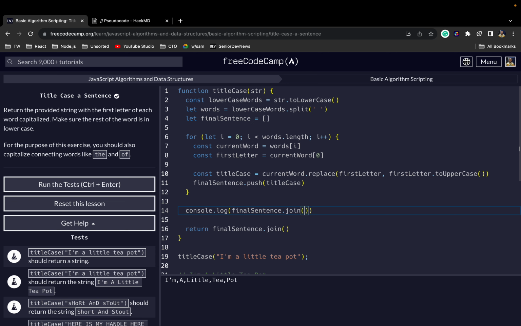What do we have? We have a little teapot, but with these commas. We don't need these commas, so I'm going to bring an empty string. Now everything is together, so I'm going to add a space like so, and this will space them. So that's the way the join works. If I bring a dash here, you see we have this dash between them. So I'm just bringing a space. That's what I want. So I'm going to copy this, and that's what we are going to be returning, like so.